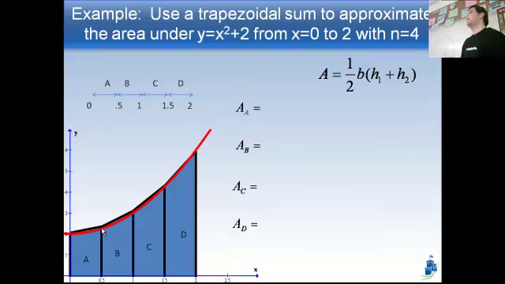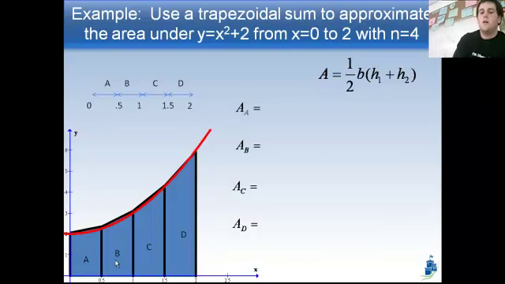The difference is we're not going to use the basic equation base times height like we did before. Instead, we're going to use this trapezoid equation. It's got 2 heights, which means it's going to have 2 function values, one on the left side and one on the right side, as opposed to one or the other. So we have to plug it into the equation twice, just for one. Exactly. But there's overlap, right? So the right side of A is also the left side of B. So if you keep track, you only have to do it one extra time.